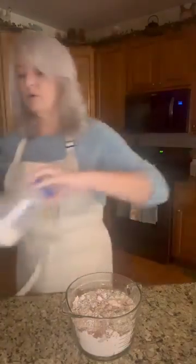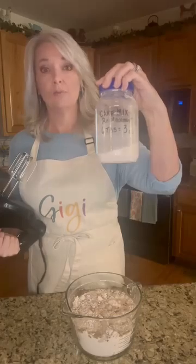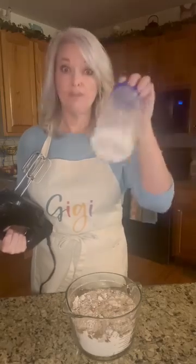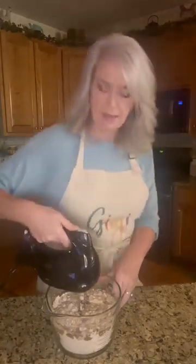And if y'all want the recipe for the cake mix replacement, you can find that on Farm Cooking with Nan up under cake mix replacement. She shows you a video exactly how to make that to where your cakes will come out full size cakes. Okay, let's turn the mixer on.